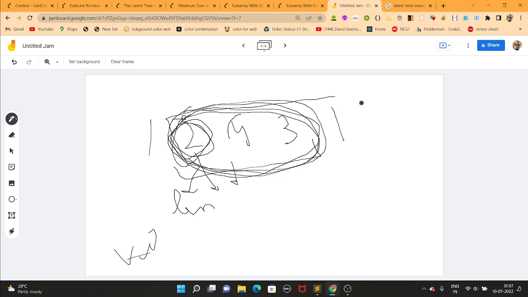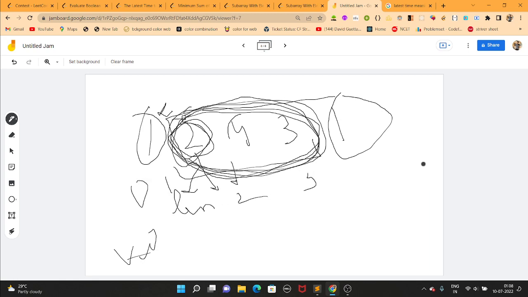So for 2, next smaller is 1. So I can include all these values before 1, and in this case the previous smaller is 1. I cannot include any element because there is no element between. So I have calculated next smaller and previous smaller. Then the length will be next smaller minus previous smaller minus 1. So this is at 0, 1, 2, 3, 4. So this will be 4 minus 0 minus 1 length.